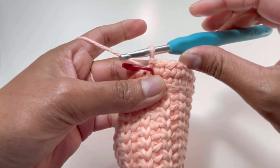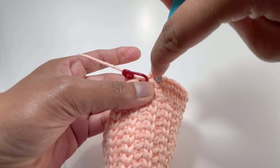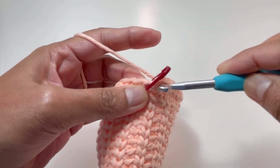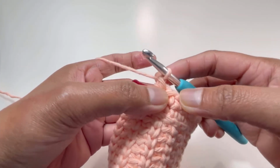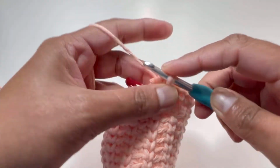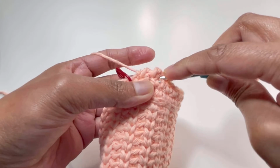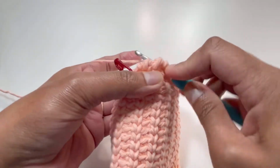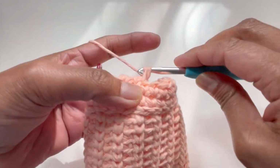For that one, we're going to have our single crochet backwards. I'm going to insert my hook into the next stitch, sorry, the last stitch, and we'll grab the yarn like this. Now I'm going to yarn over and pull my yarn through both the loops here. Now into the next stitch, insert your hook, grab your yarn and make your single crochet backwards. Into the next one, again, another single crochet backwards. Now keep on doing your single crochets, and by the end you're going to have your 28 single crochets backwards, and I'm going to meet you after that.